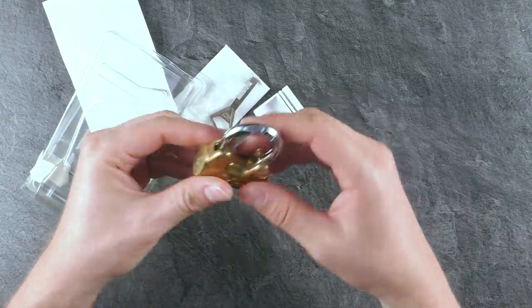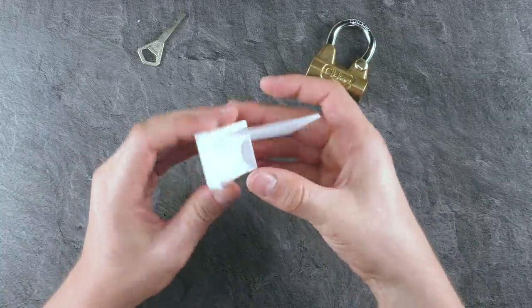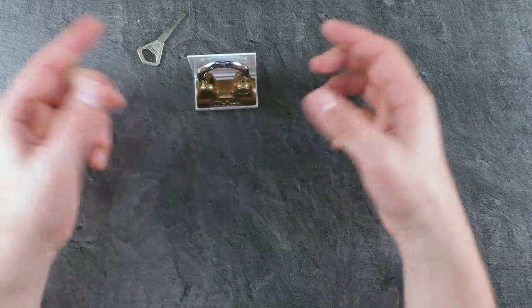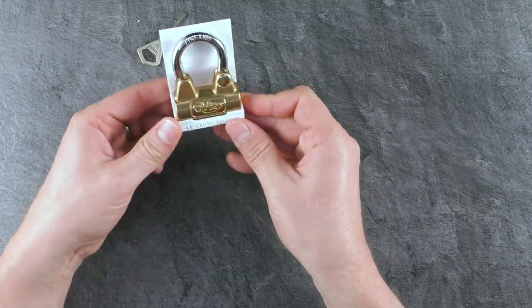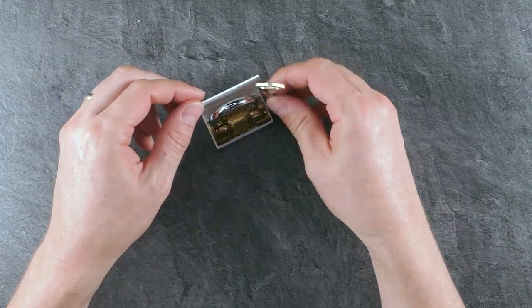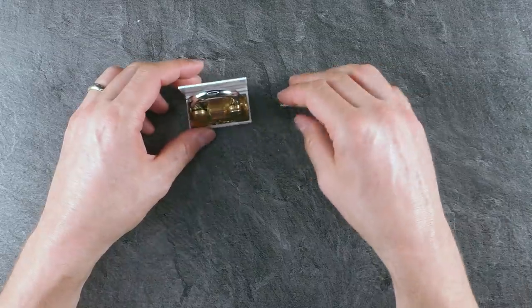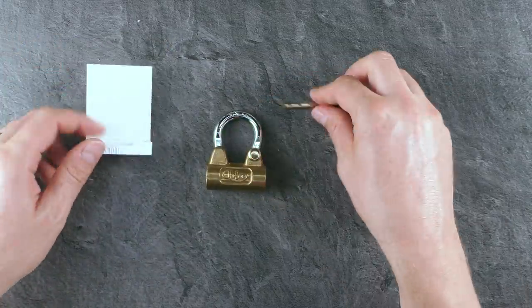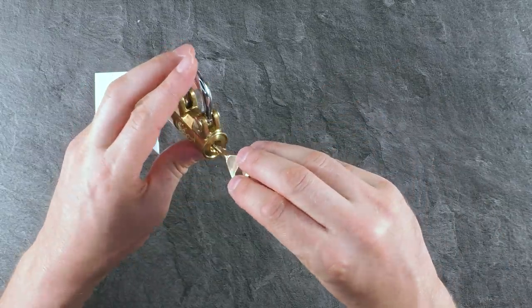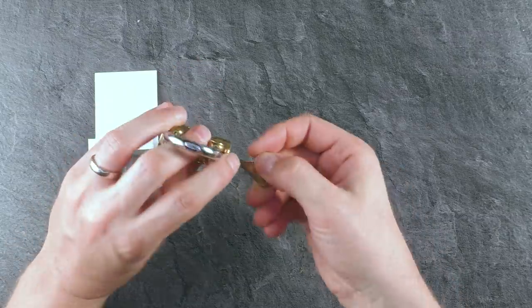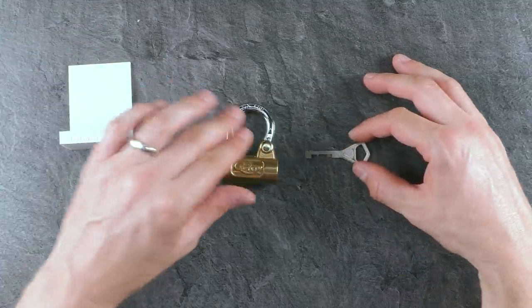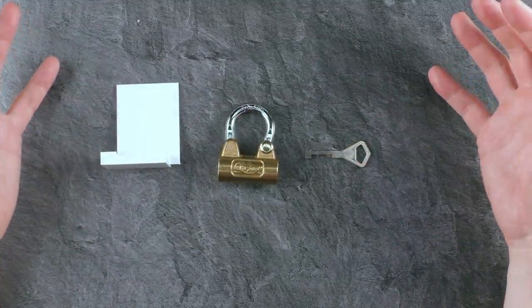And this padlock has a very unique and special look if you ask me. Very interesting. Good and clever because here you can place your padlock in the shelf. So not flat on the shelf but you can place it and display it. Just missing something to maybe hang the key somewhere or put it just inside. Because I would expect it probably will not lock. I unlocked the puzzle. This would be the first puzzle lock where this is possible and I will just put it inside. I can't even put it inside. So I think that says it all.